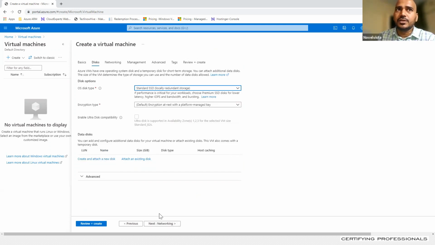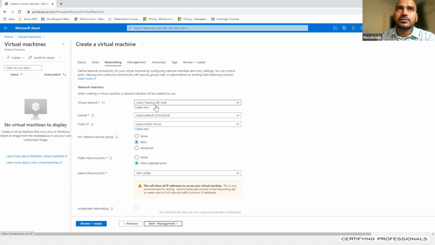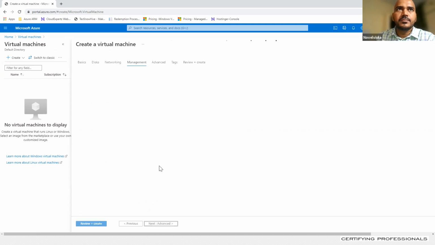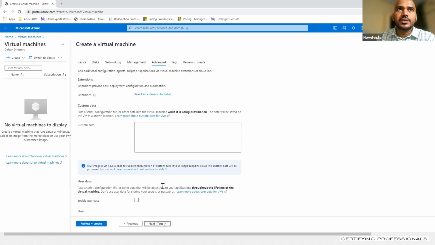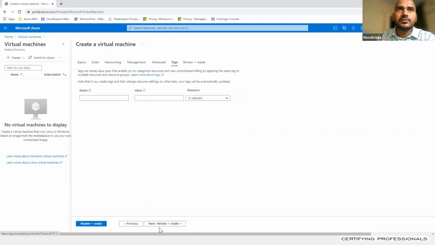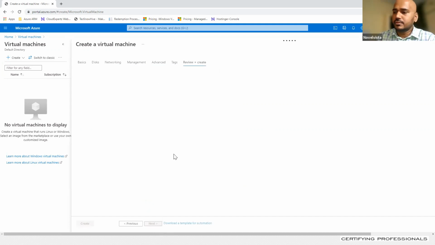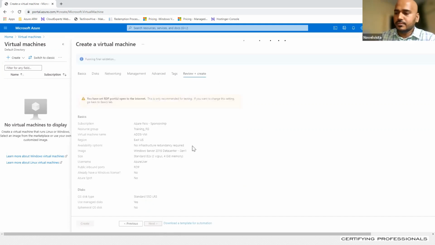I'm not adding any additional data disk. Networking, okay. So I don't have a network right now. So what I'll do is just select whatever network Microsoft is suggesting. I'll not select anything from here. All right, I'm just reviewing the information and my server is getting created.